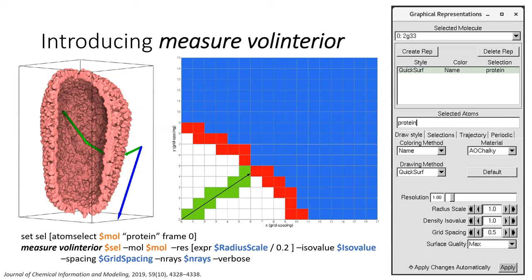In the original implementation of measure of all interior, it only required a single ray escaping for a voxel to be classified as being on the exterior of the container. In the panel on the left, we see two different voxels from which two rays have been cast. For the voxel clearly inside the capsid, both rays strike the container — they're blocked by the interior surface of the biomolecule and don't escape to the outside, so it's classified as inside. On the other hand, the second example voxel has one ray strike the molecular surface, but the other ray escapes all the way to the bounding box, so this voxel gets classified as outside. It's ultimately whether rays strike the molecular surface or escape to outside that decides if space is in or out of a container.